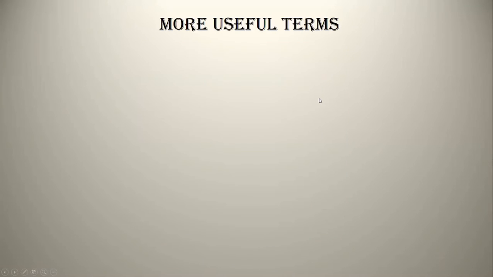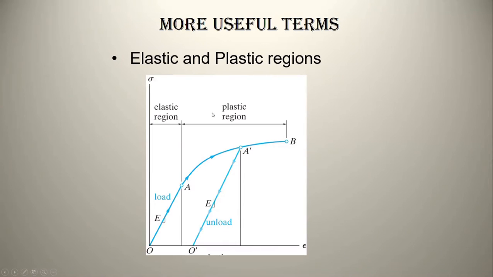All right, then the next thing I have is some more useful terms, and there's a nice graph given in the book which I'm going to show you now, in which you can see all these things. So something else I want to explain here is shown in this graph. So look what's happening. You start with zero stress, no strain. And as you increase stress, strain keeps increasing. And this is the straight line portion.